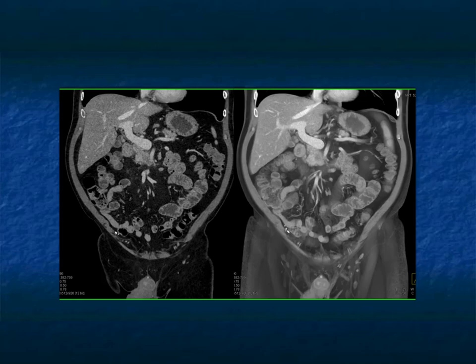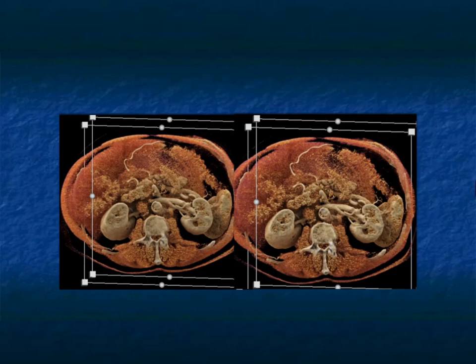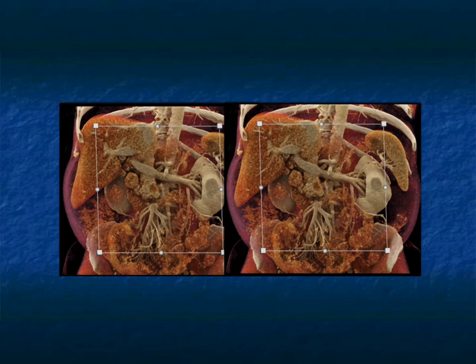You can look, the portal vein and SMV look good, and yes, you should see the lesion, though it's better seen on volume rendering, and it's surely better seen with texture mapping on cinematic rendering right there. And again, on the coronal views, it's particularly well seen. Again, it's a good example of showing you how much easier it is to see.